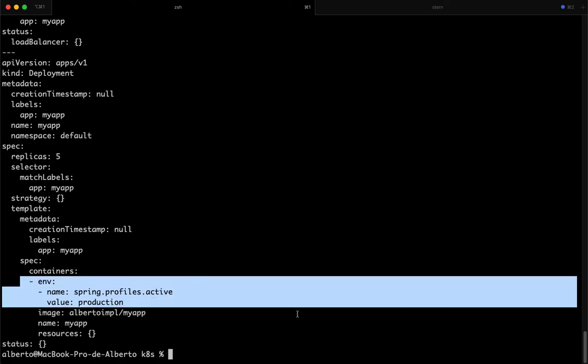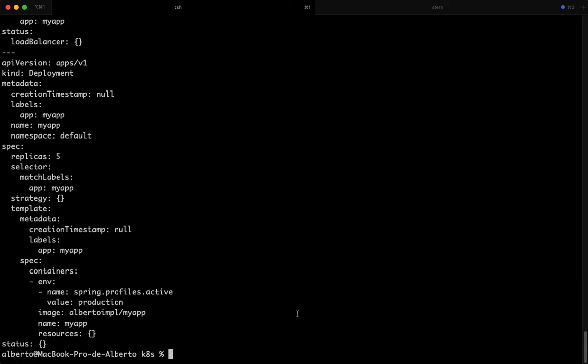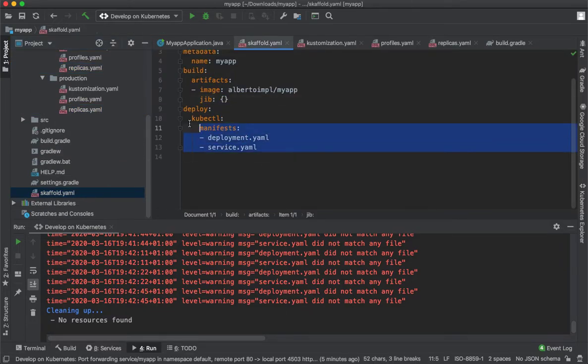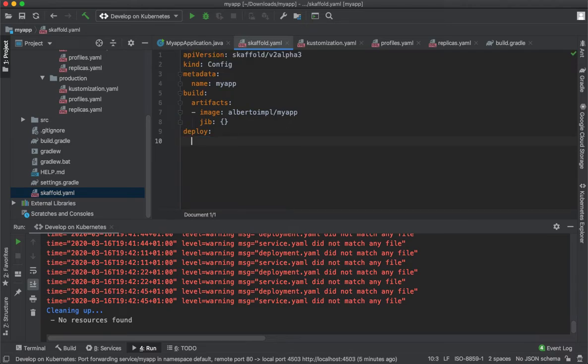So again, we don't want to be applying things manually by hand. We want a tool that integrates with this well, right? So Skaffold has an option. Before we were saying, I want to use kubectl to deploy my manifest. Now I don't want to do this. Now what I want to do is to use Kustomize, right? And Kustomize helps us by saying which paths we want to apply. Before it used to be just one. Now we can finally have an array of paths to apply.